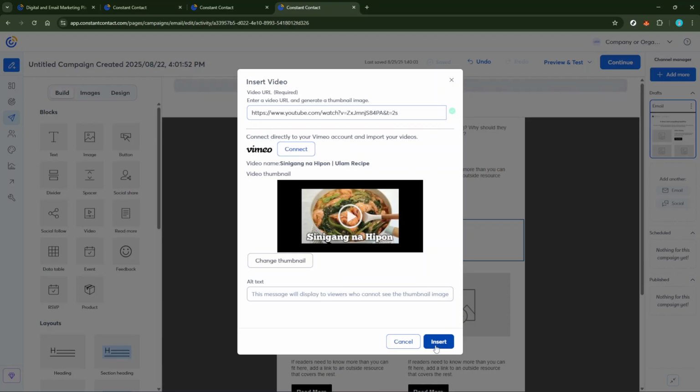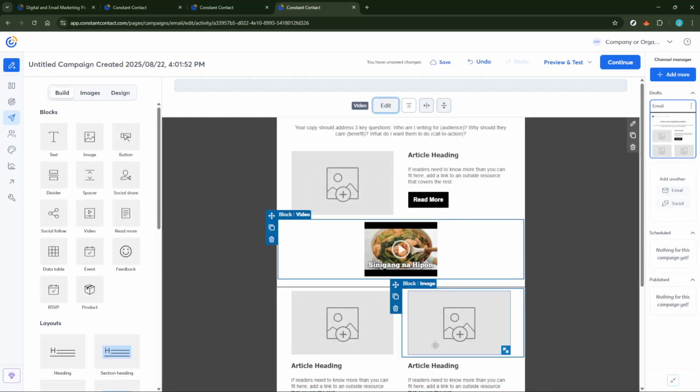This ensures that your email remains lightweight and doesn't get bogged down with heavy video files, which can be tricky with some email clients. It's also important to customize the title and description that accompany your video thumbnail. These elements help provide context and can entice your viewers to hit that play button. So take a moment to make sure the title and description are informative and compelling.